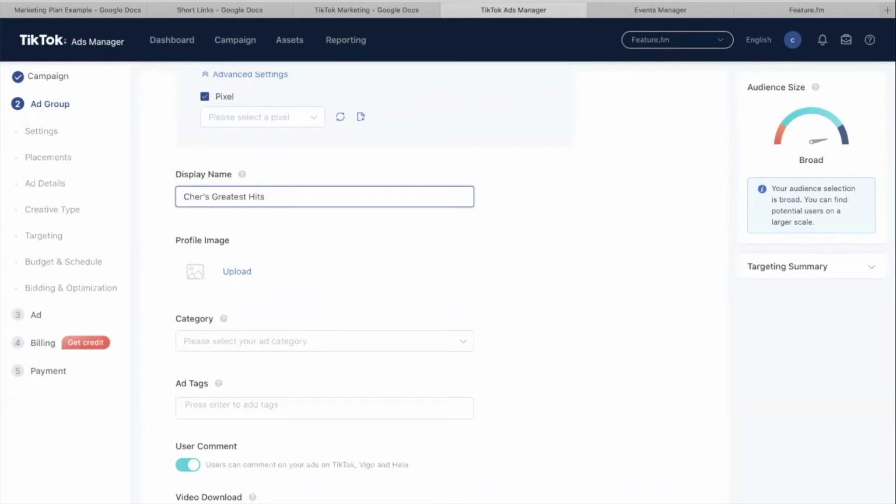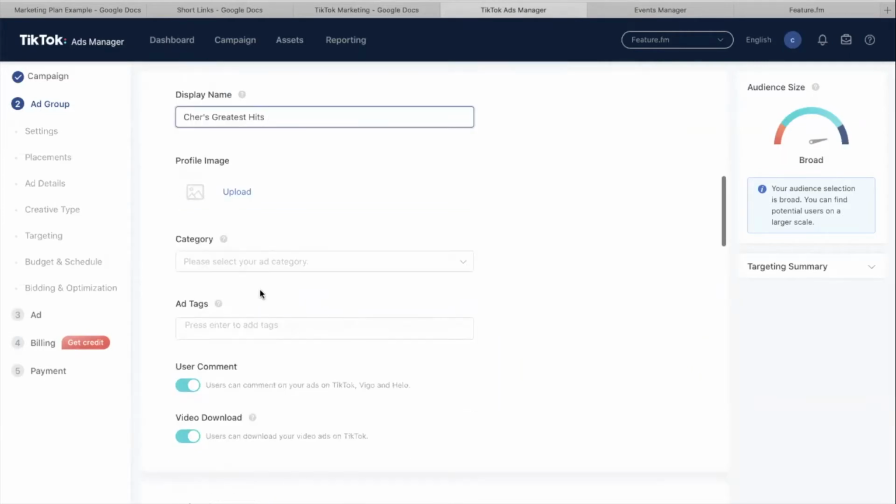For the profile image, you can upload anything. I always like to think bright, colorful photos pop out a bit more against content normally. So try to find something that's relevant to what you're trying to promote, especially on Spotify. If you have a photo of the artist performing, that's great, like the vertical view. That's a solid recommendation. And then I would just upload it here, make sure it looks okay, make sure the display name for the ad is good.